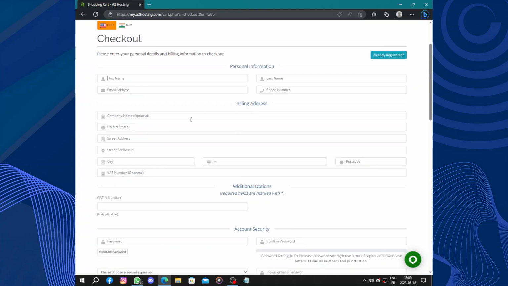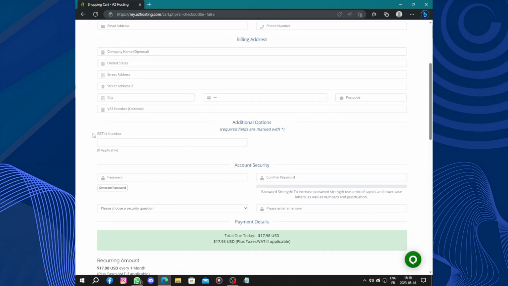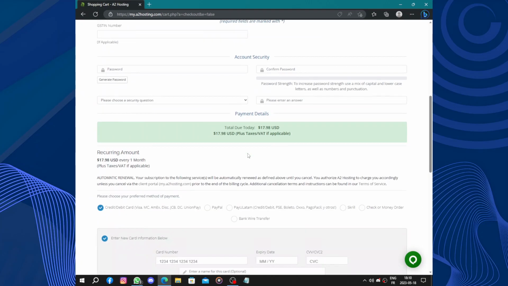For the billing address, we have the company name, which is optional, the region, the street address, the city, the VAT number. Here we have the postal code, the zip code, and the GSTIN number, if applicable.